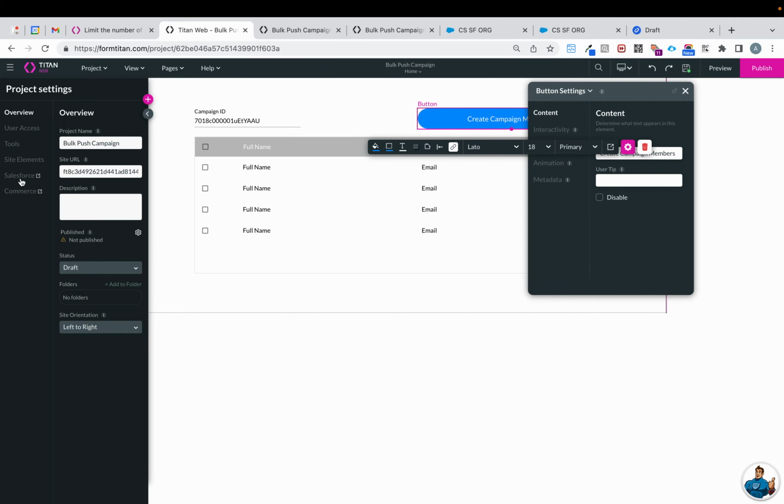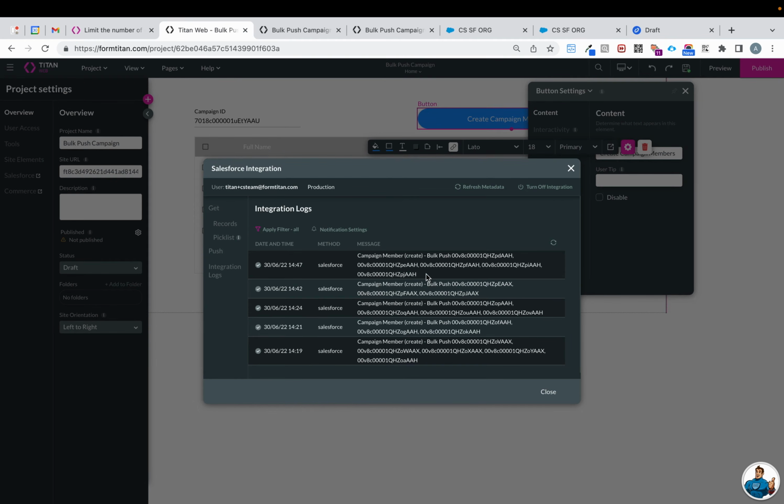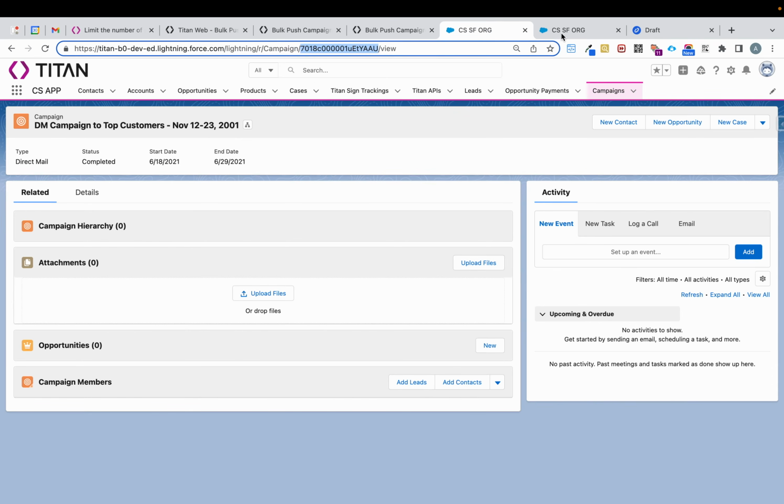Now once it's done, if you look in the campaign, in the integration log here, you can see there is 1, 2, 3, 4, 5, 6. It tells you that it's done 6, and you might get confused. You could be like, well, okay, I only said 3 per push. How come it's done 6? You don't have to worry about this. What you need to look at is directly in Salesforce.